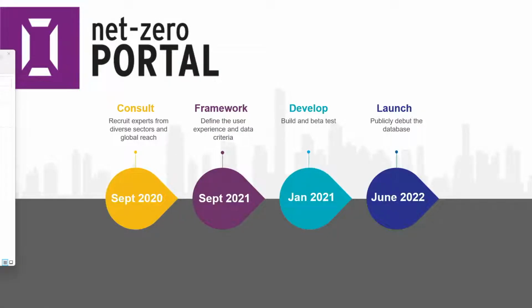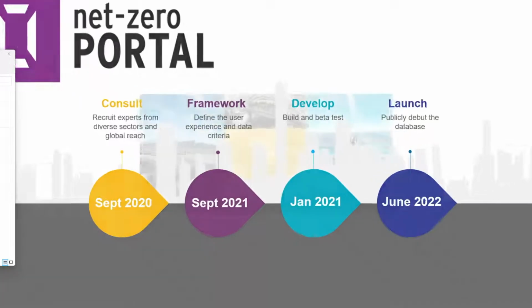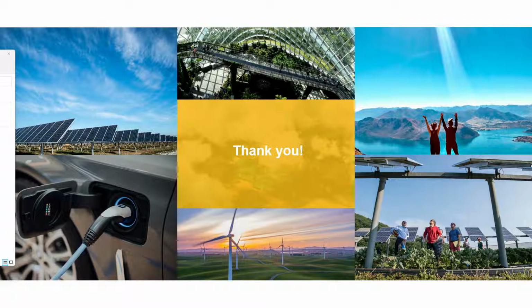So that portal will also act as another disclosure opportunity for organizations who have set net zero GHG targets and who are working to then achieve that target. So we have completed the framework for the net zero portal. It is available on our website as well and provides definitions for the data criteria that will be presented in the net zero portal, which includes the carbon footprints as well as the targets themselves. And we are now moving on to building the tool. And that is, I think, a good place to stop in summary of the Carbon Footprint Registry and the Climate Registry. So I will pass it to you.